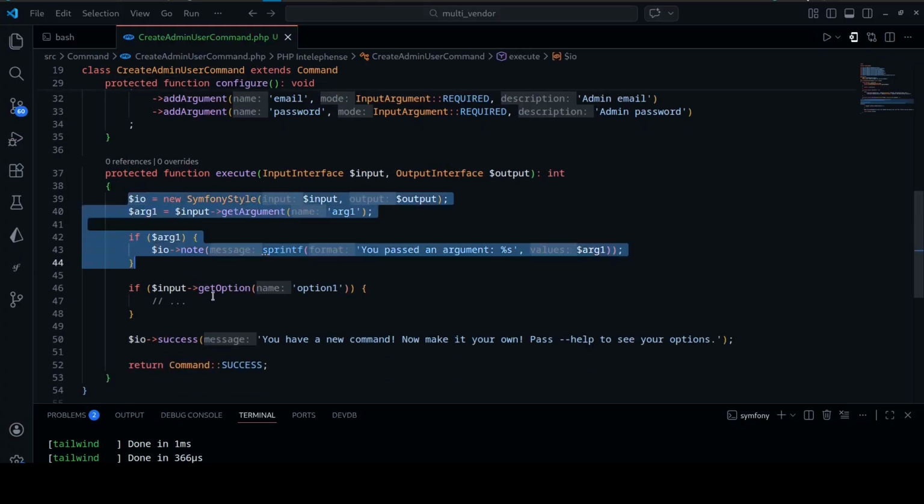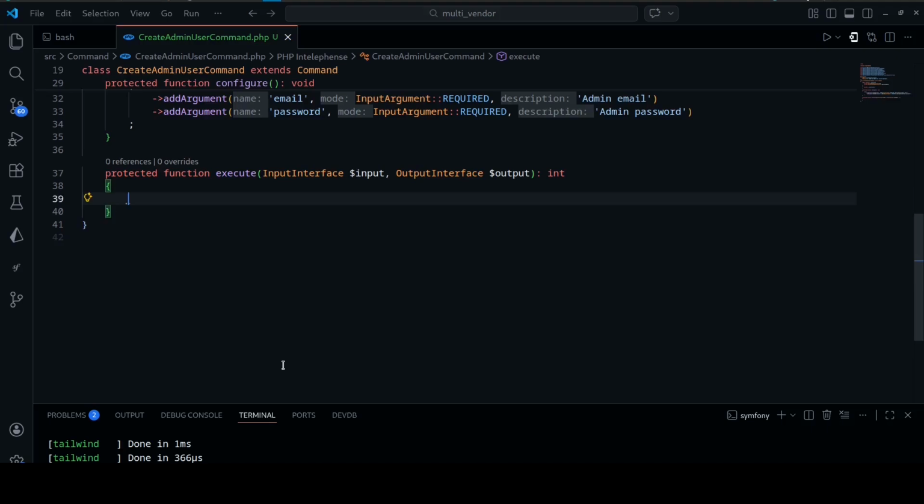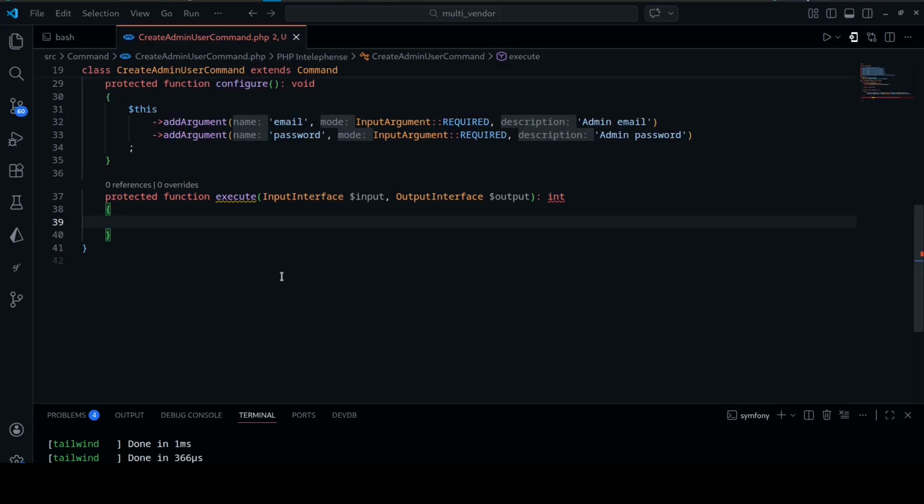To understand it fully, we are going to delete everything from here. Next, we are going to get the argument values from the command, because the command will ask you for the email and also the password.